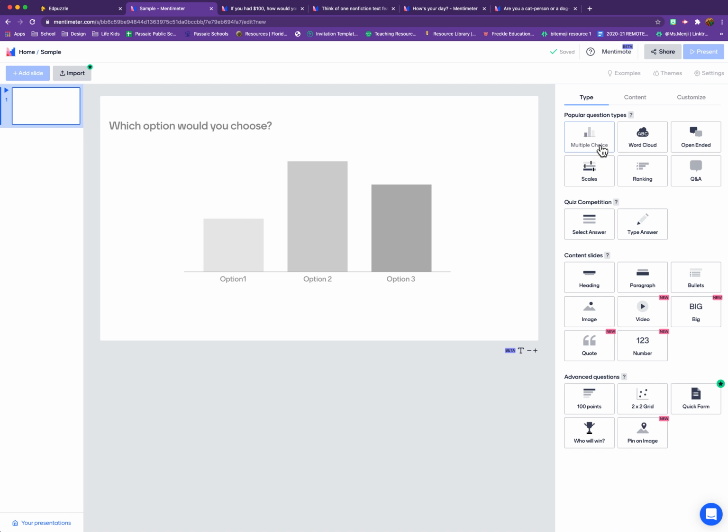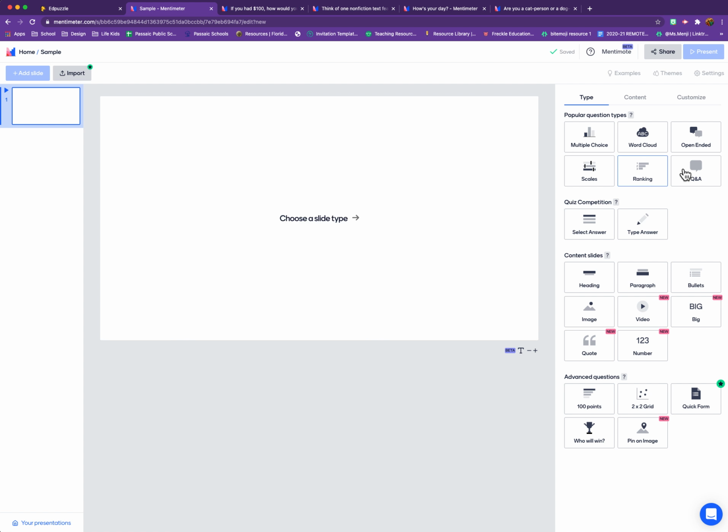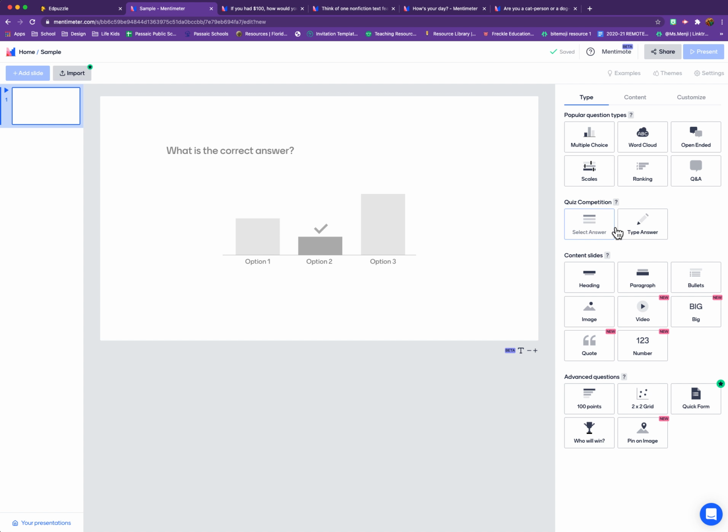For me, I do the top 3 the most. I think it's easier for them to use. For upper grades, maybe you could use other types of questions. Also, there is a quiz competition, and there is a way for you to give them a quiz. I haven't used this with Mentimeter, but you are able to do this also.